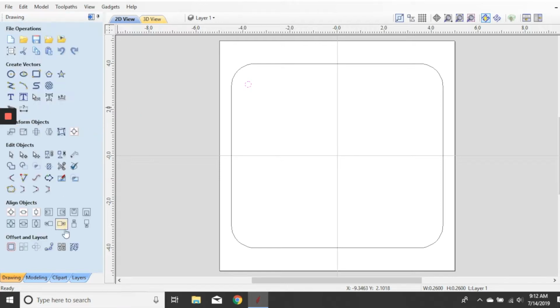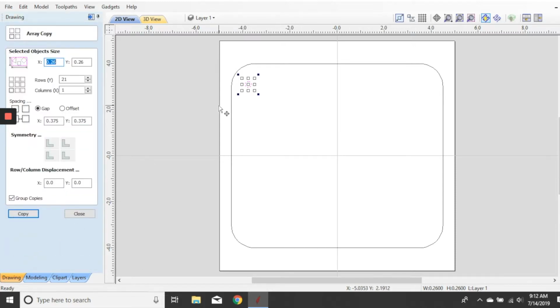Now we're going to use another tool down here at the bottom, which is the array copy tool. I select that, and you can see the selected object size: the X position of our hole is of course .260, and the Y is .260 as well, since we created just a circle.